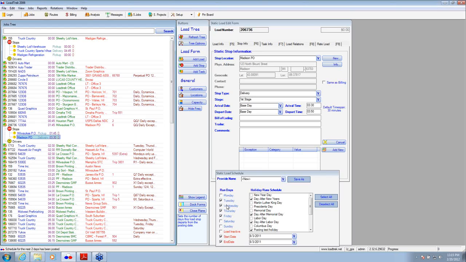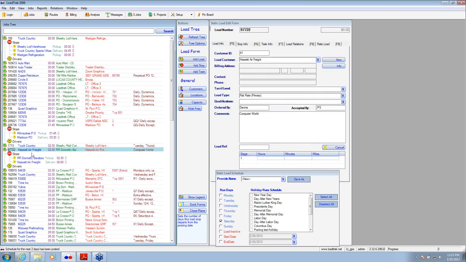And so it just takes the base day, converts it into the date that matches the run date. In this case, Tuesday tomorrow will be the 21st, and then Wednesday will be the 22nd, and Thursday will be the 23rd. And so we'll see those in our load plane and our route plane available for dispatch because of how we have this schedule. And we're going to build one here from scratch so we can see that a little more clear. But first I wanted to look at some of the ones that are here to review what information we can see in the static load plane.